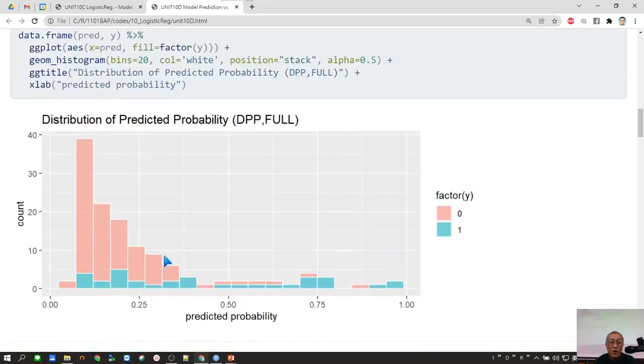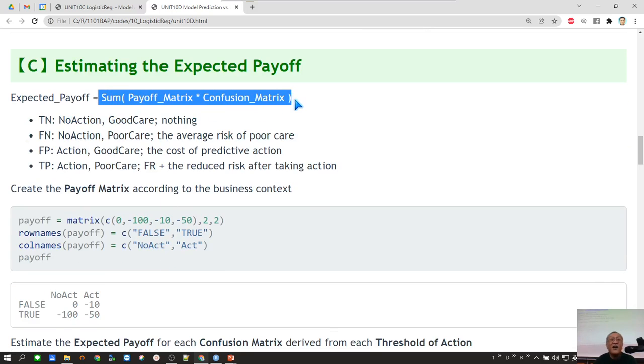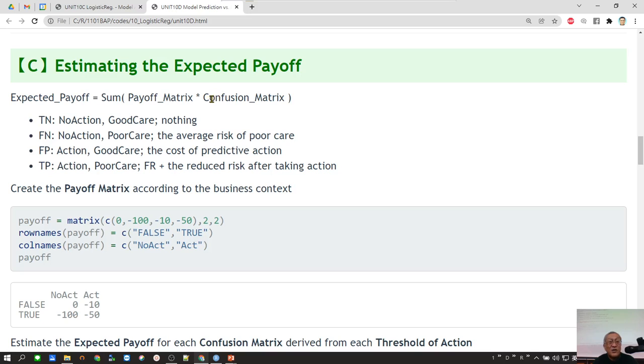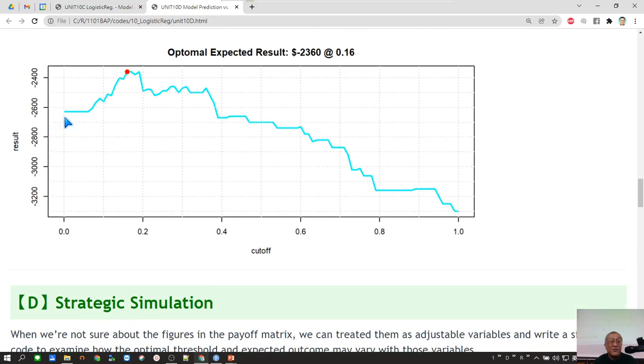I just make the program do this, right? So for every cutoff, I will have a confusion matrix, and for every confusion matrix, I can have an expected payoff, isn't it? Okay.